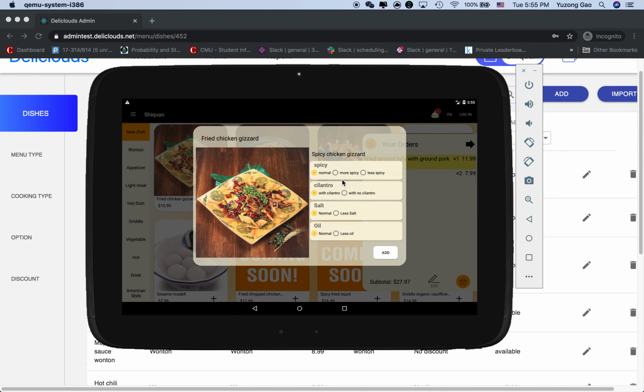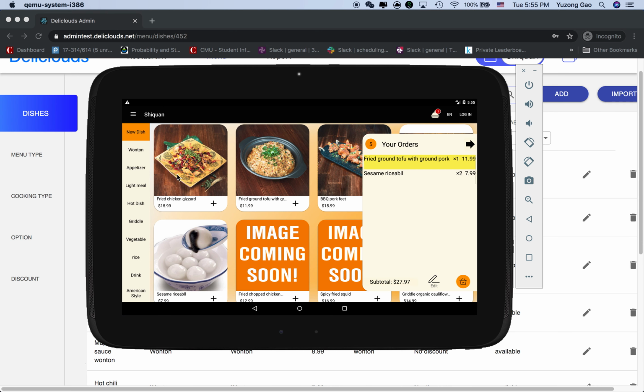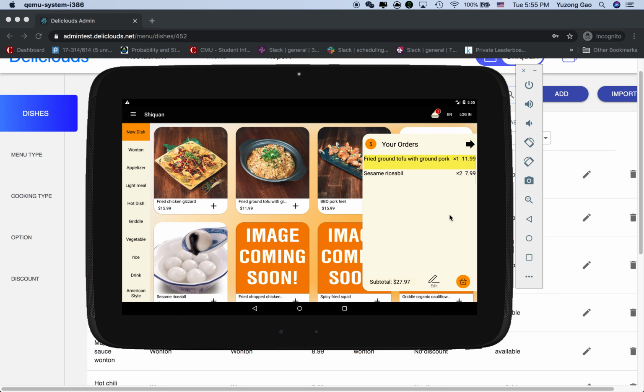For example, this one has an option. The options are set by the restaurant owners.